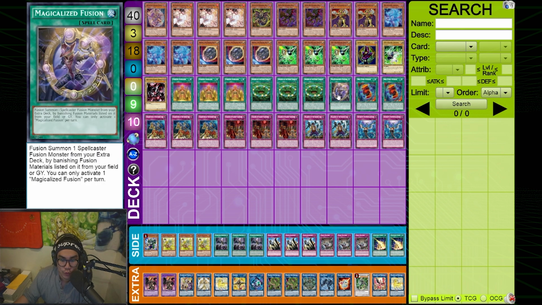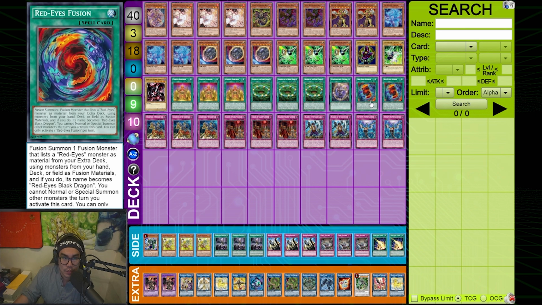You play Miracleized Fusion because I like this card because it gives you a second chance to make another Dragoon, and usually the deck is a grindy deck. So basically this card ensures your victory in the grind game. And then you play Red-Eyes Fusion, which is really, really neat as well.